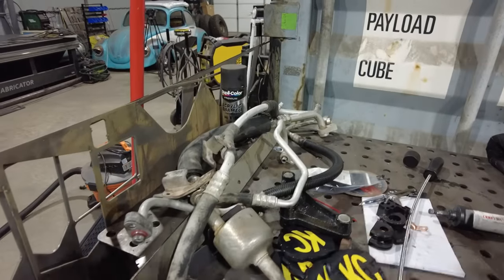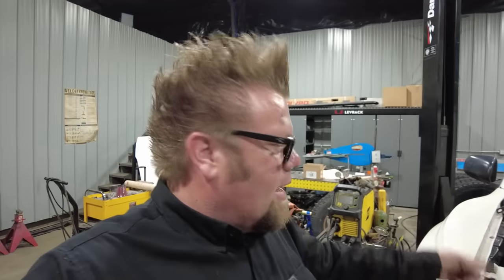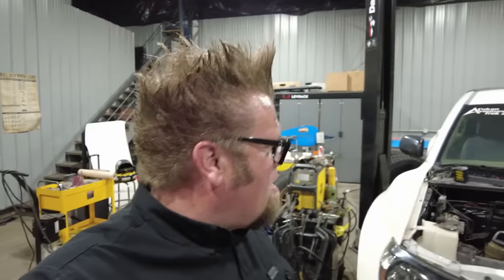So I got my AC lines all marked as well as my power steering lines. I am going to try and change up the return line. I think I'm going to run a hard line for part of it up underneath the cross member and then kick it up into the bottle. But I think I'll wait until I get the pressure line built. That way I can sort of run them alongside each other. So now at this point, we're done the plumbing.